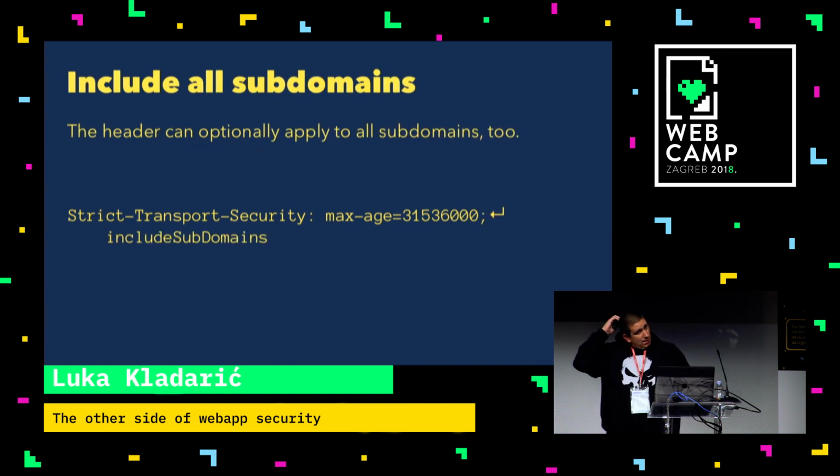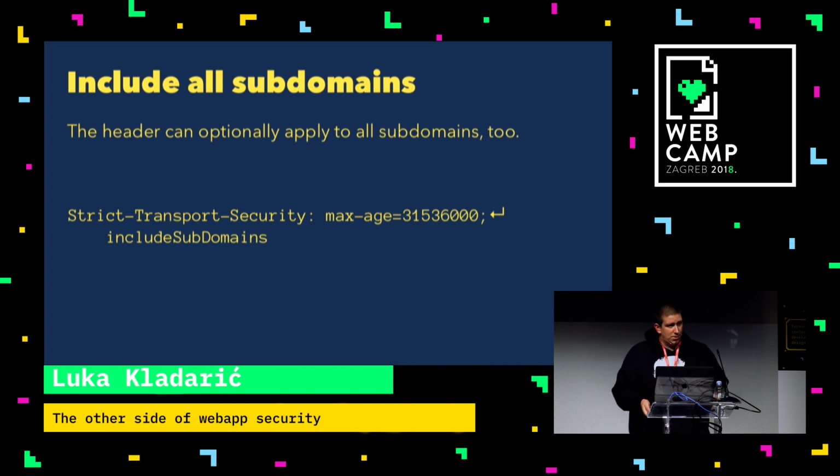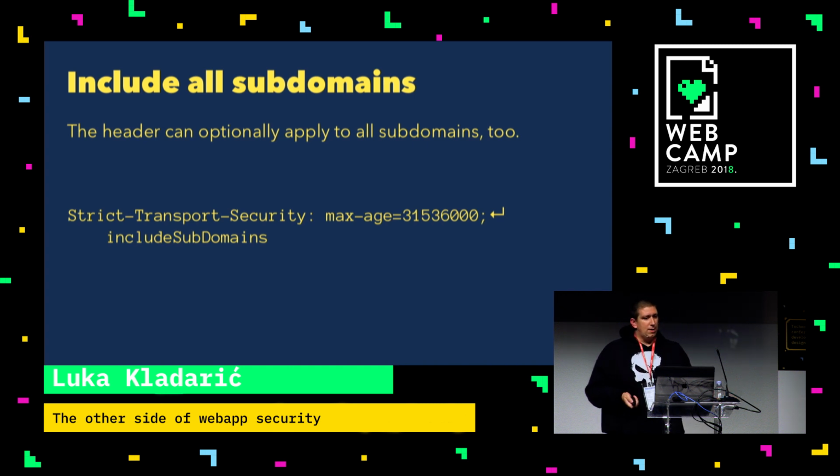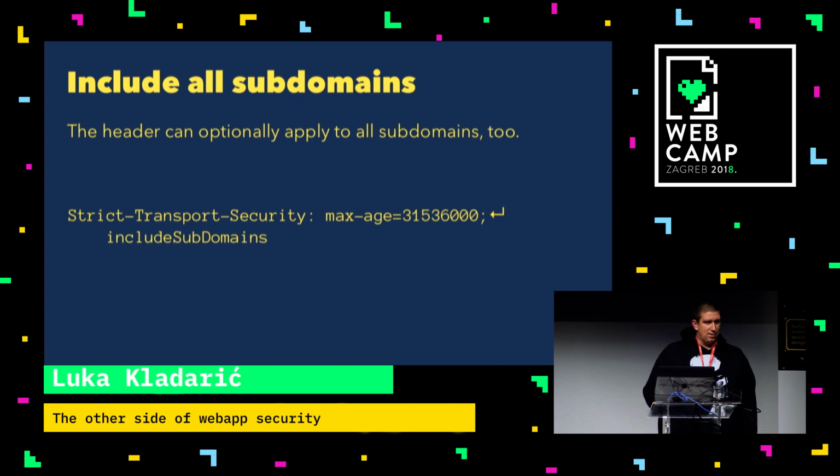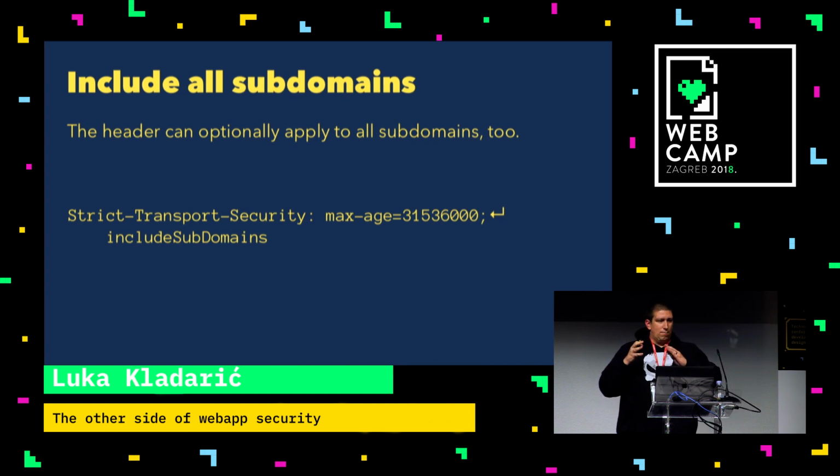The upgrade to this is when you say all of my subdomains are also HTTPS enabled, and I would like all of my subdomains to be accessed over HTTPS. You just add includeSubDomains, on the same line. If you add includeSubDomains to your response header, that will automatically mean your entire domain. Obviously, only for things that are under your hostname. So you have to serve this on the root, on the www or the naked domain, but that propagates to everything under it.